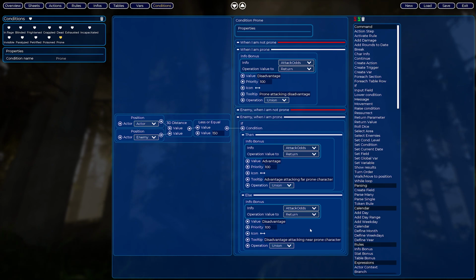But the important point here, the bottom line, is when you create your infos and you put those infos in strategic places, these empty infos, you can use them everywhere. You notice that I am using this attack odd info in several places. Every time I have an advantage or disadvantage in an attack based on a rule, I just use this node and that's it. So it's becoming very simple to create rules. And this will be very important when we implement spells and other special effects, and also monster special effects.